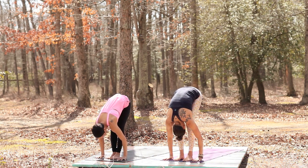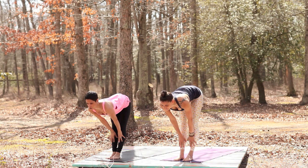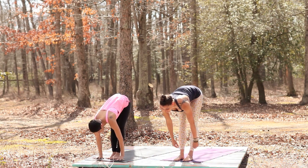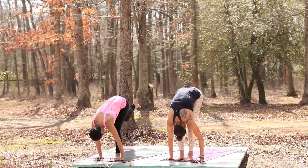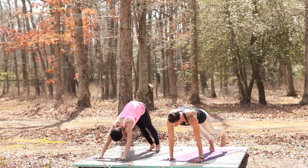And then inhale, half lift, look forward. Maybe bring the hands to the shin so your spine is nice and straight. And then exhale, plant the palms. And then I'm gonna bring the right leg back to a low lunge. And then the left leg back to downward facing dog.